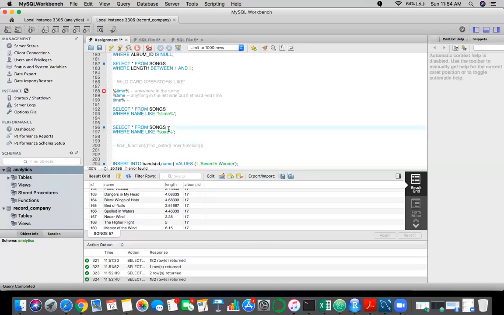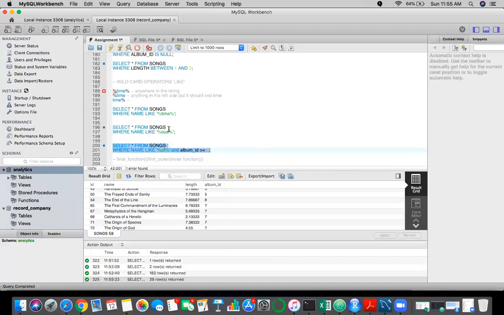I'll paste this here, and since "of" is something I'm looking for anywhere in the string, with no restriction on whether it is at the front, middle, or end, I'll put a percent on both sides, left and right. And I'm putting one more filter here, that is, and album ID greater than or equal to 5. So this should be my required output.